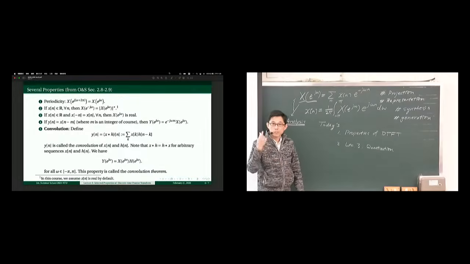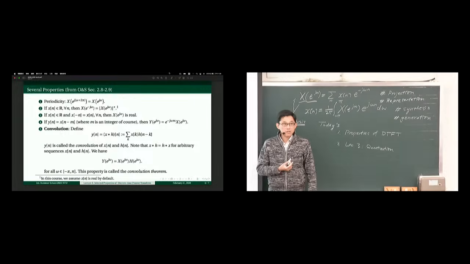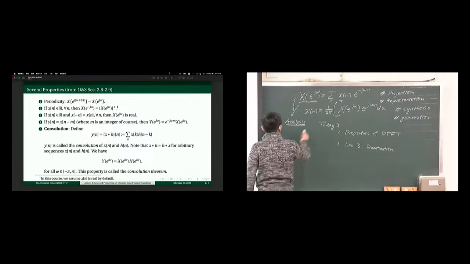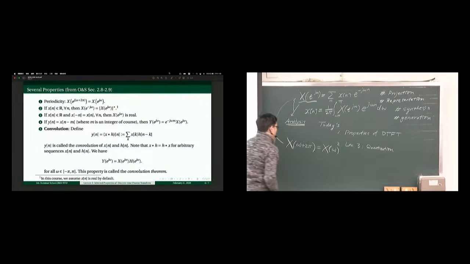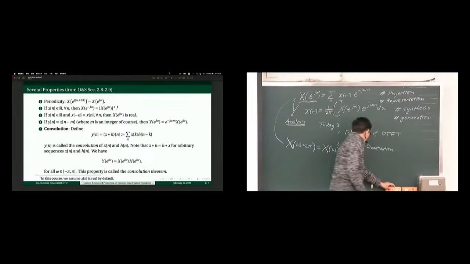That is to say that the spectrum in the frequency domain is periodic. Sometimes I use a more sloppy representation: just remember, if you evaluate the spectrum at omega plus 2 pi, while maintaining clarity, I'm just using a simpler notation. The meaning is that the spectrum becomes periodic according to our definition. That's a very basic property.